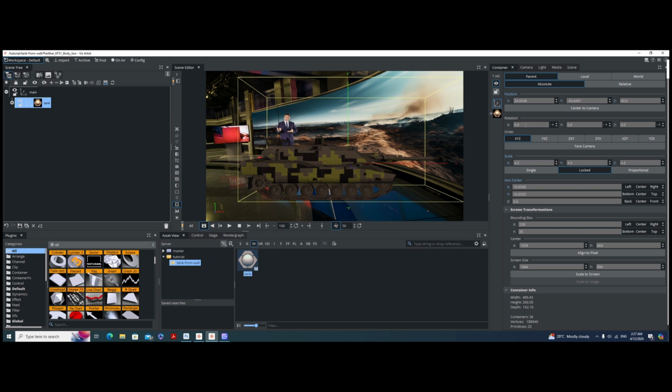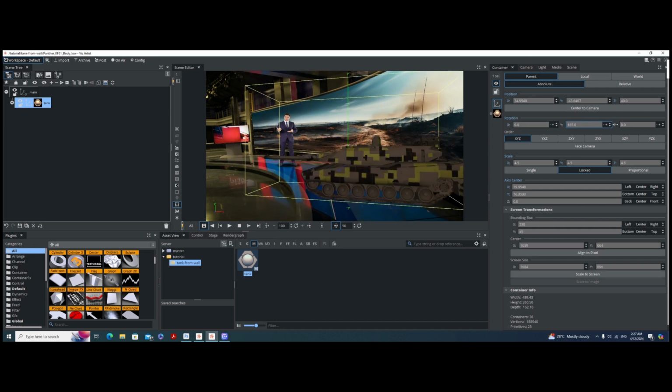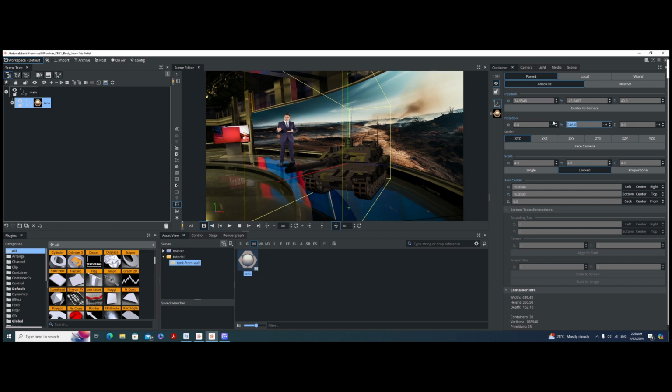Always remember, in augmented reality graphics, the basic main thing is when you reveal your object, like a surprise element. Initially it's supposed to look like a part of the set, then later it will reveal that it's not a part of the set, it's a virtual graphic. So I'll fix this tank into the video wall. Can create it just for the angle. Yes. So now it seems like part of the video wall.